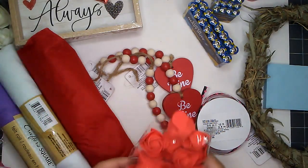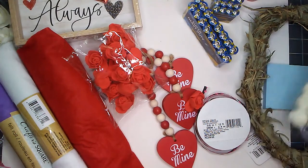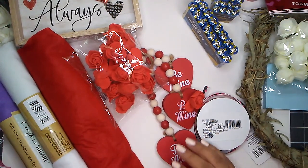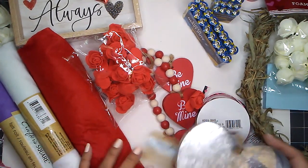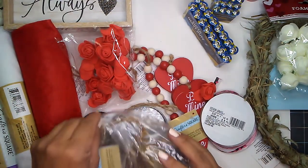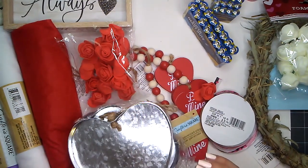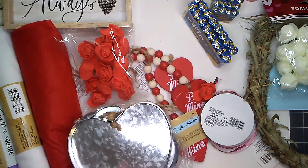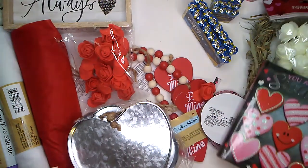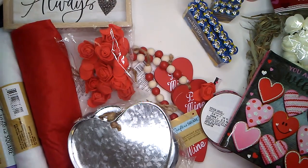Well, I hope you are able to find all the items you are hunting also. You know, I know there are items out there I have yet to see. I know everyone's hauling them. And I'm still waiting. Dollar Tree, if you are listening, I need my ribbons. I need my ribbons. Oh, but yeah, I had fun this week.